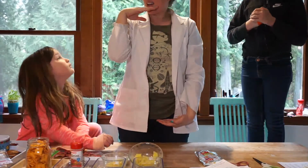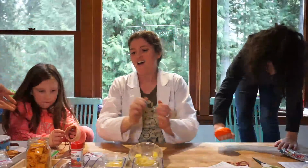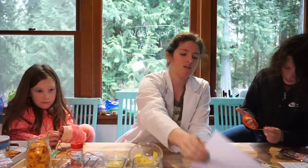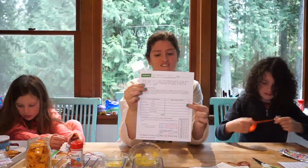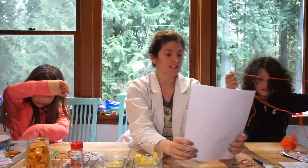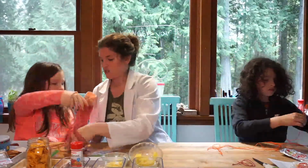Whoa. I measured 22 feet for Georgia. And Evan measured 22 feet. Wow, we were like dead on. Okay, so now that we've measured our digestive tract, and again, if you want to, you can totally measure the inches of each piece and figure out your total length of your digestive tract with that piece of string. It's a great little math thing if you are struggling to find awesome math that you want to do.